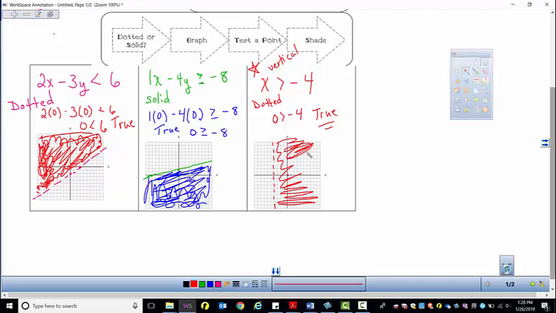So my answer is all this region. So remember, inequalities have many answers. All these answers out here. And actually, like I said before, it goes on forever. We just only have to show the graph. And as you're getting ready to do your assignment, remember the test point tells you if you graph to the right or the left, above or below. That's why we use that test point.